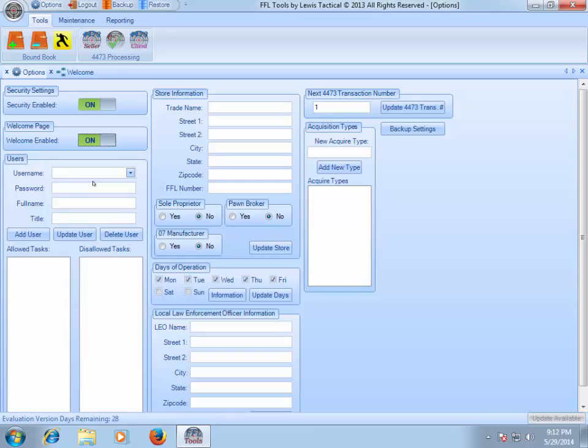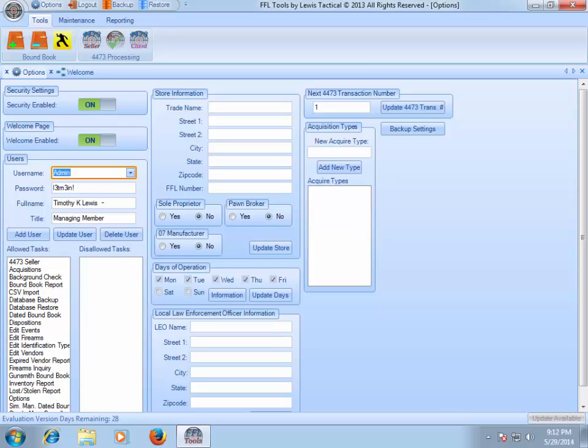Let's now look at the Users section. Use the username combo box to select a user account to modify. If you do not plan on using security, then select the admin account. Change the password if you wish. Enter your full name.